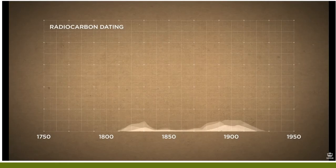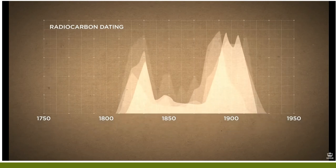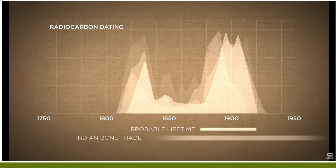But he was able to read more subtle markers to figure out when she did live. The most likely interval that this individual lived was between 1875 and 1920. So it kind of fits right in that timeline that these skeletons would be coming to the US. And it's so weird to think that, at the beginning of this process, it was basically a pile of bones on a string. And then the more you learn about it, it becomes this real person.